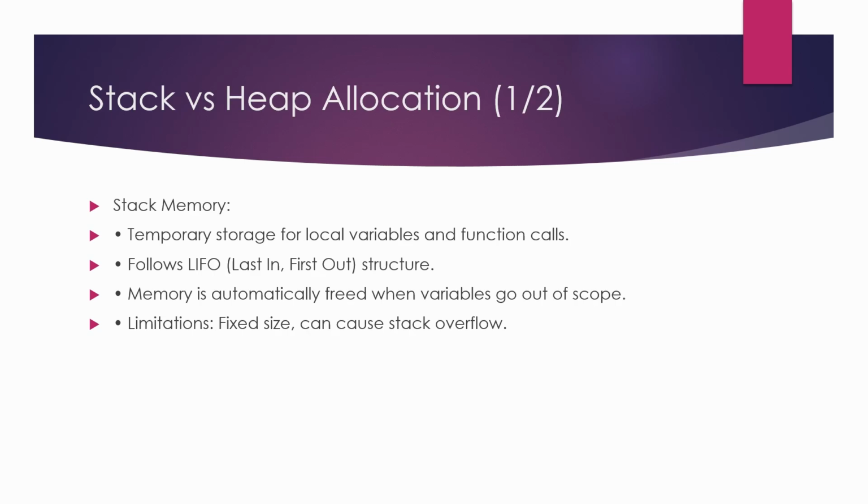First, let's talk about stack memory. Stack memory is used for temporary storage of local variables and function calls. It follows a LIFO, last in first out, structure. The memory is automatically freed when variables go out of scope, but it has limitations. The most notable limitation is that it has a fixed size, and if that size is exceeded, a stack overflow occurs.